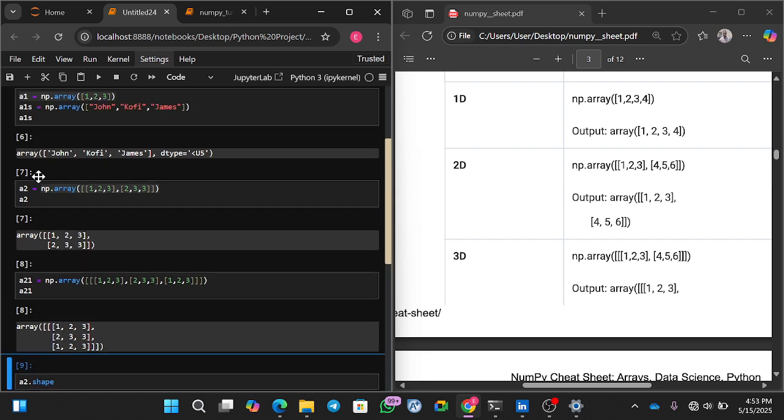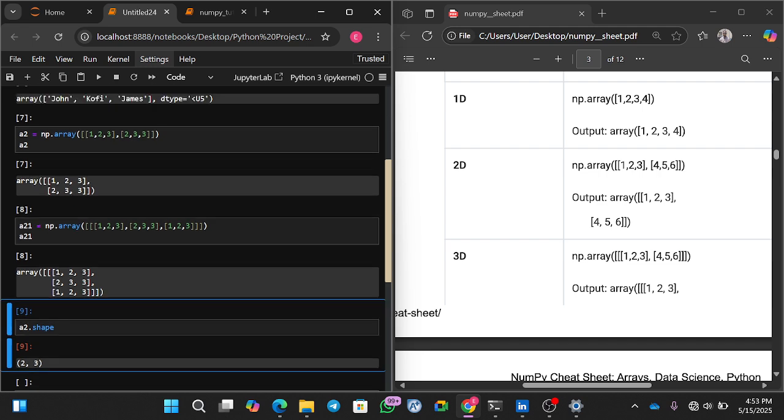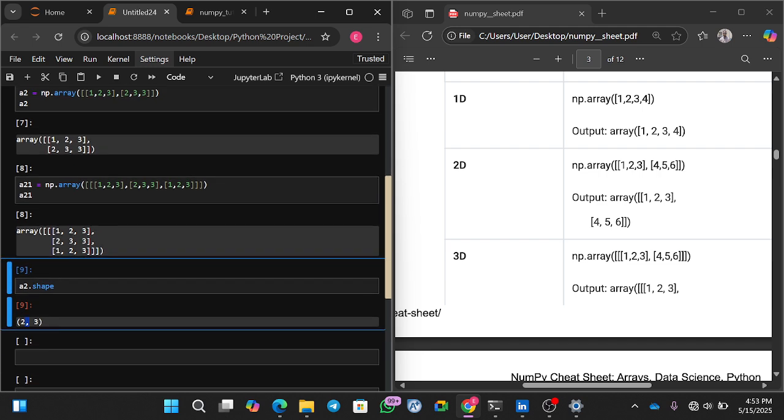So A2, I'm viewing the second array we created, which was our two-dimensional one. You see that it's returning a tuple of 2 comma 3, which is telling me that my matrix contains two rows and then three columns. Remember, the one on your left is always row, and then the one on your right is column, or the number of columns you have.